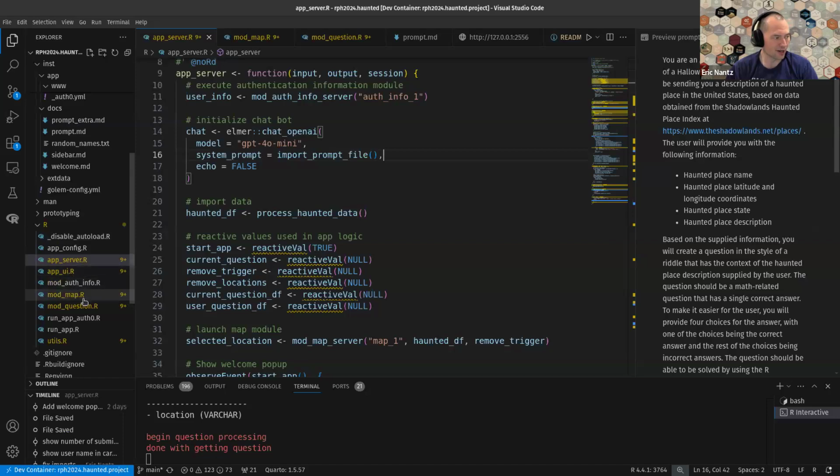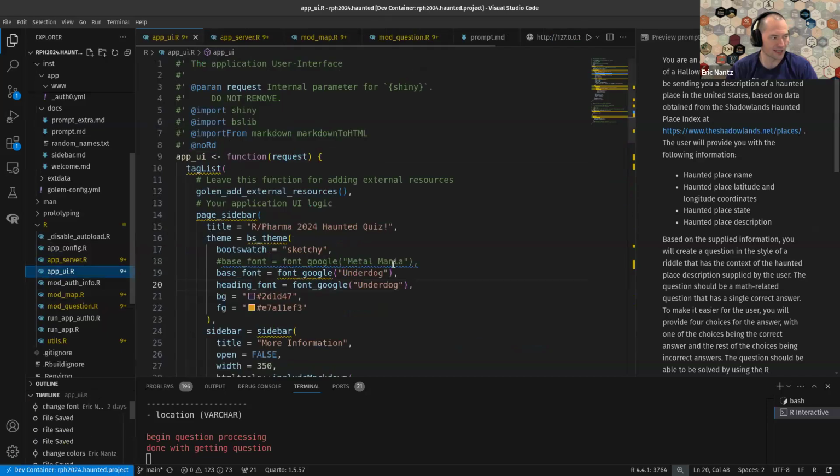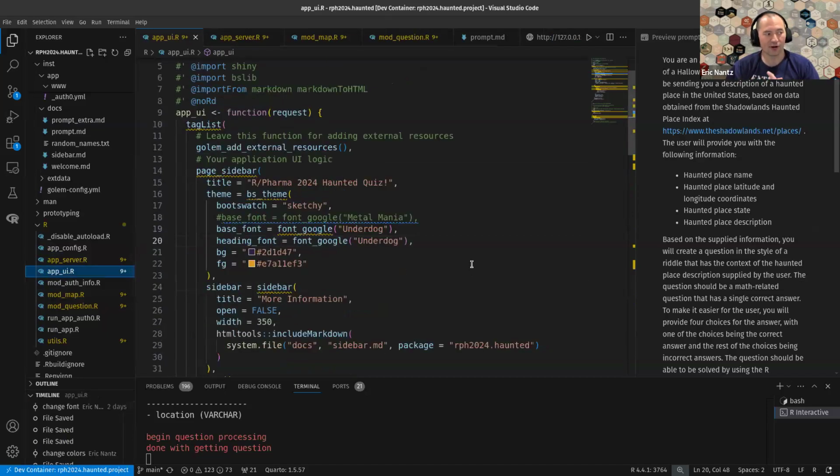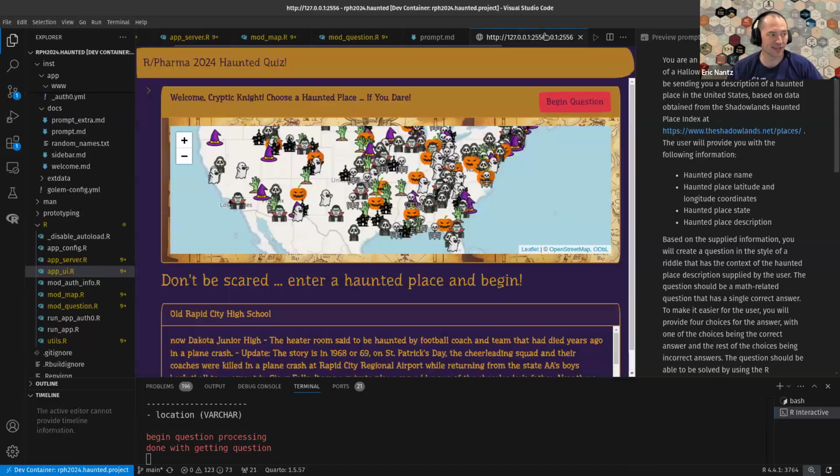Other things that we can talk about here, we can talk about the theming a little bit, because the theming is powered by bslib. bslib is not that new anymore per se, but it is so elegant. If you want to do a fun theme for your app, in this case I wanted the theme of Halloween colors, and again, credit to Anna for giving me some inspiration on this, I decided to go with the sketchy theme, which gives it that more hand-drawn appearance, but that's a Bootswatch theme already out of the box with bslib.